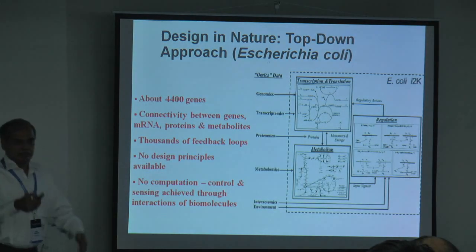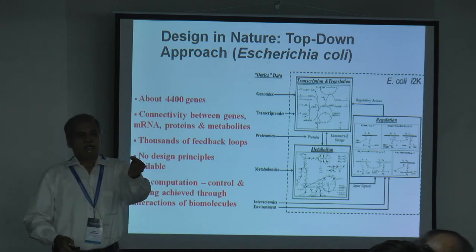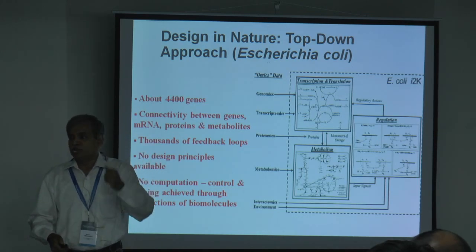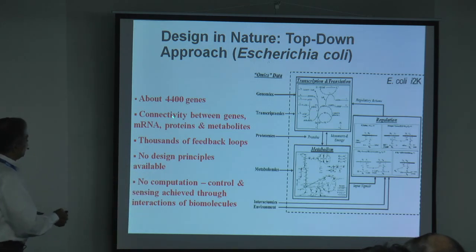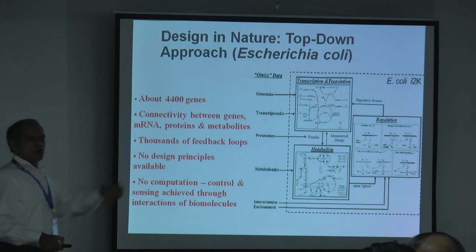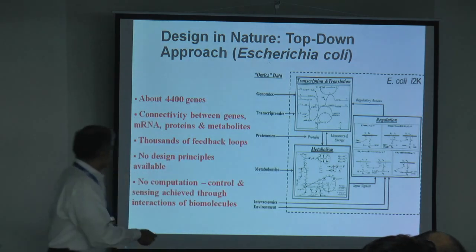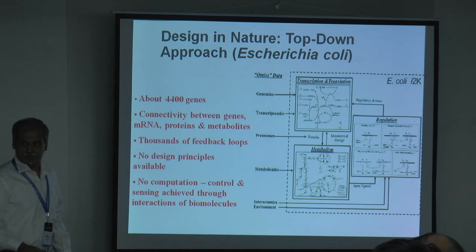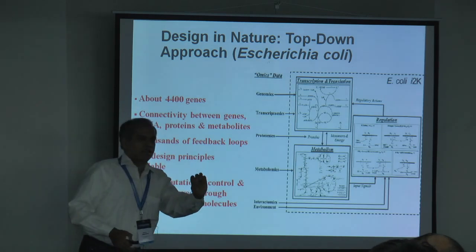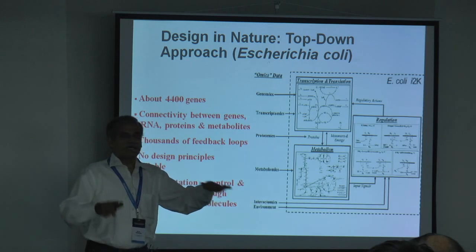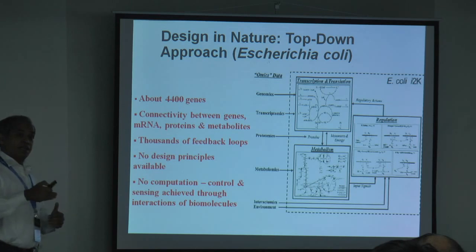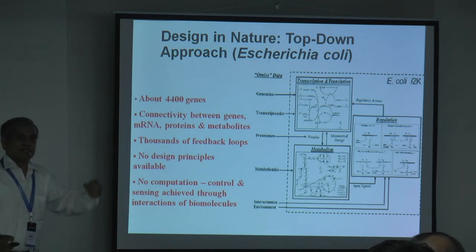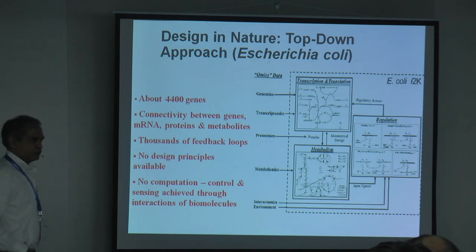If you look at bacteria, a gut bacteria present in the human gut, it has about 4,400 genes. A lot of connectivity between genes, mRNA, proteins, a lot of connections. A modern aircraft has hundreds of feedback loops. Bacteria has thousands of feedback loops. So a simple bacteria is more complex than a modern aircraft. That's what it implies, because the connectivities are already far greater. Let alone the human system, just a bacteria itself has thousands of feedback loops.